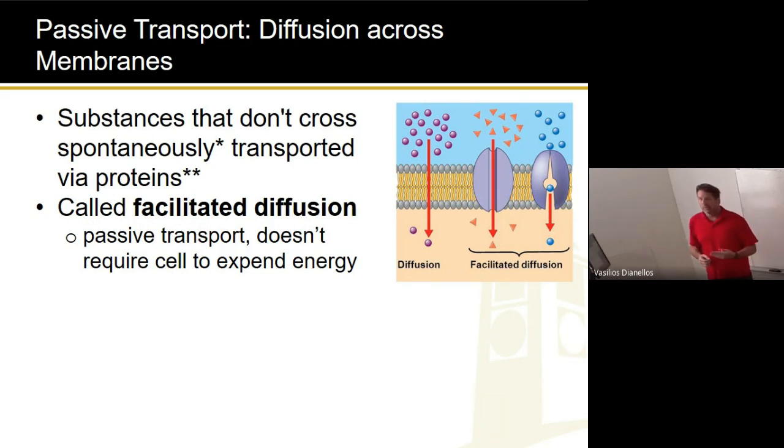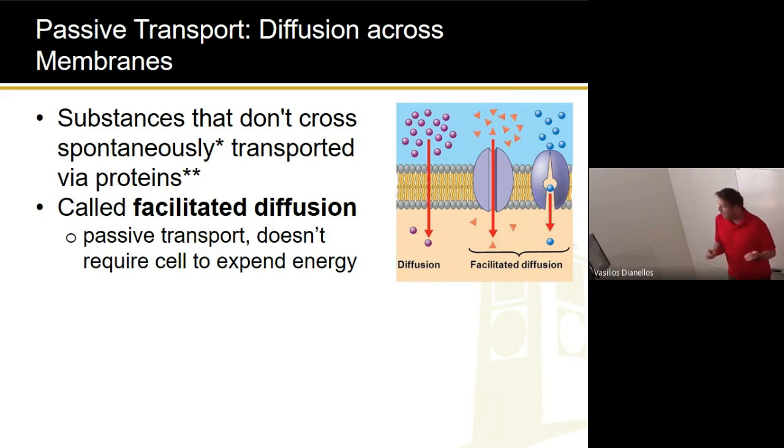Now, if we close the doors, they're still going to want to do that, and the air is still going to do that. The air will still slide down through the crack of the doors, right? It'll still go from an area of high concentration to low concentration. But humans cannot get through doors, right? We have to open them. So you can consider the door basically the protein, right? So it allows things in and out. So again, facilitated diffusion is a type of diffusion where something cannot make it through the membrane, so it needs help. Doesn't need energy, it just needs like a passage way.